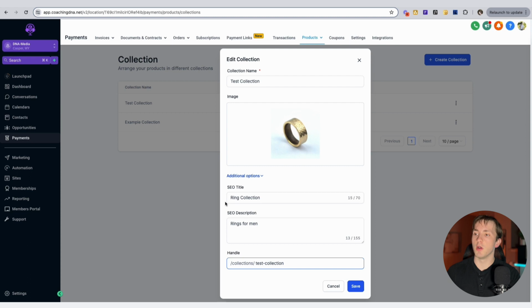Last thing I really want to drive home is how important the SEO title and description are for your collections, especially if you're running a really large e-commerce store. Having an accurate SEO title as well as an accurate SEO description that uses up as many of the characters as possible so that search engines will actually register your collections. So if we just kept this title and description as rings for men, that might be good, but it might be better to have something more specific. So whenever somebody searches that up, we're the ones that come up in search engines. And by sending them straight to a collection rather than just a product or a homepage, we have more control over the user experience and making sure that we send them to the correct products that are going to best fit them based on what they're searching for.